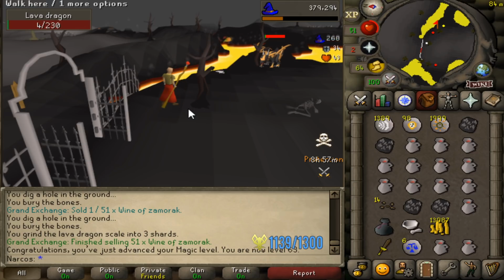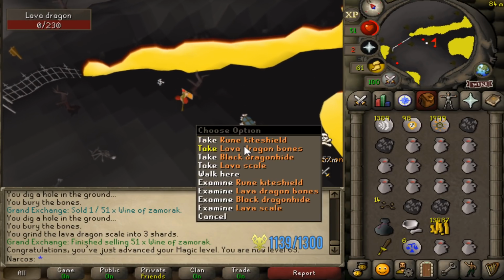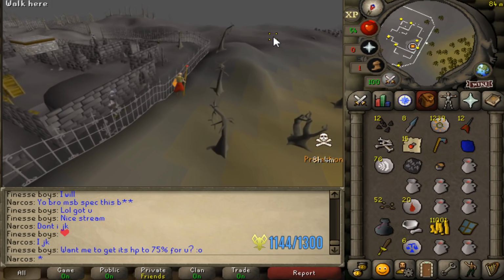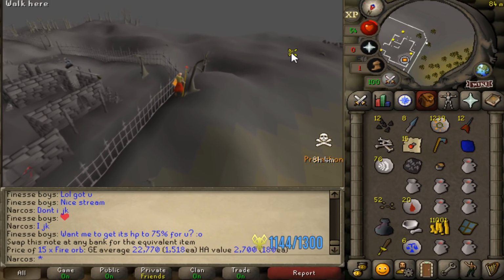I'm not a skiller, so I don't really know what they're used for. I think that they're ranging pots, but we also managed to get a rune kite from the Lava Dragon at the exact same time. And finally, my luck after 3 hours has turned around a little bit in my favor on this challenge. So we've got about 8 hours left on the challenge, and finally I got some pretty good loot from a Lava Dragon trip.